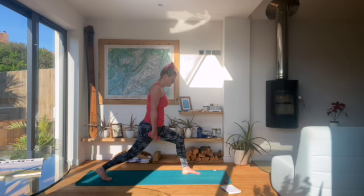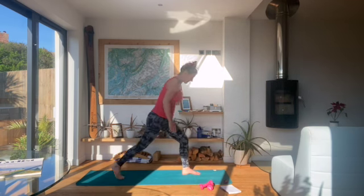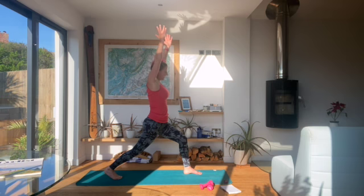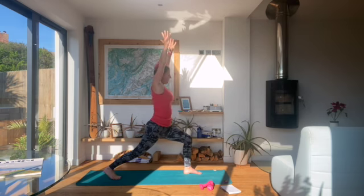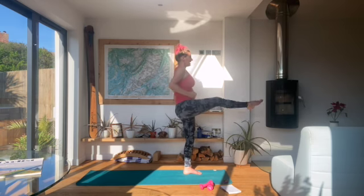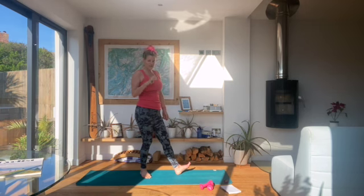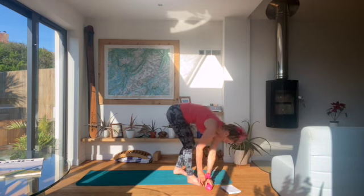So two of those, and then we do two kicks, which we definitely won't have the weights for because we don't want to have anything flying around as we're kicking. So for the kicks, arms up, you can either bring your knee through with your fists coming to your hips, or you start in your Warrior One and you kick your leg through. So two dips, two kicks, then we switch to the other side. Let's go. So two dips to start with.